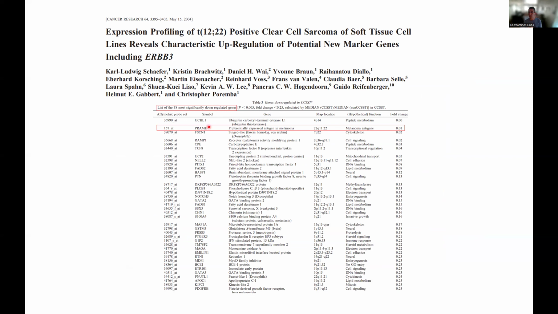Therefore, if you have a tumor and you say, could this be a clear cell sarcoma? Shall I do a FISH for EWSR1? If PRAME is diffusely positive, it's not clear cell sarcoma. It's probably melanoma or something else. But if it's PRAME negative, of course, that doesn't exclude a melanoma or something else because of the imperfect sensitivity of the marker.